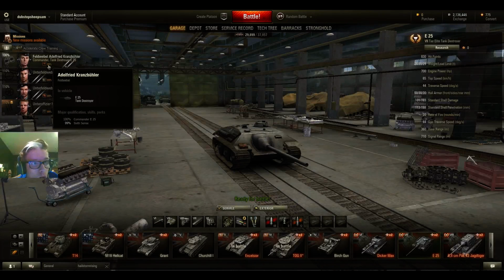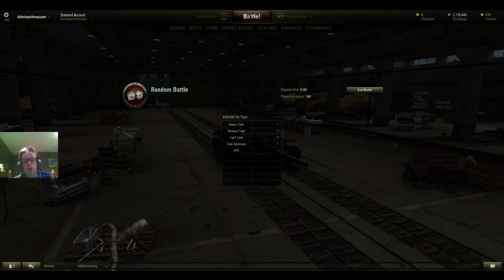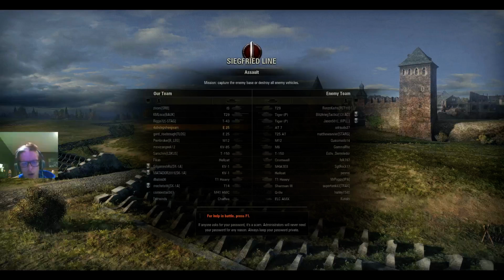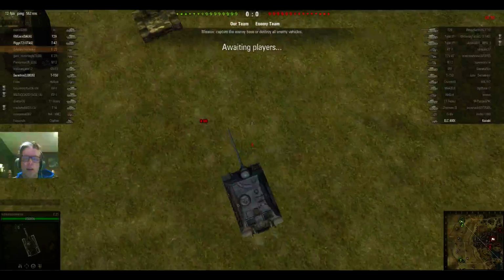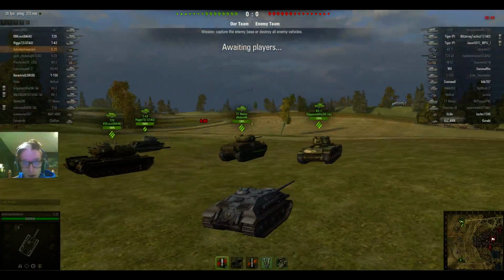Well, my commander's at 99%, so might as well take my E-25 out to battle, see if we can get some more XP for my crew. I need to get my commander skill trained up to 100% for it to become active, and the skill that I have right now is Sixth Sense. Man, that is a tongue twister.